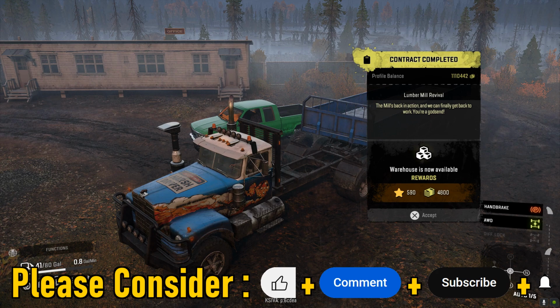Okay, the mill's back in action, and we can finally get back to work. You're a godsend. 590 stars and $4,800. I'll accept that.